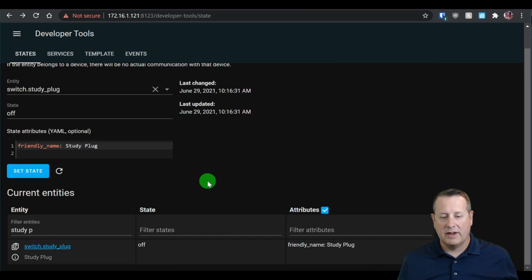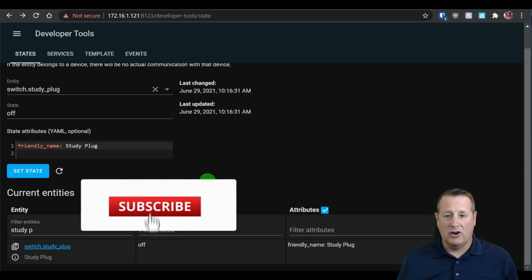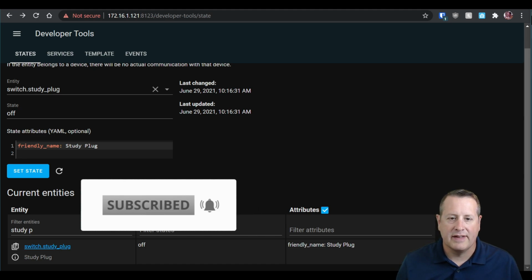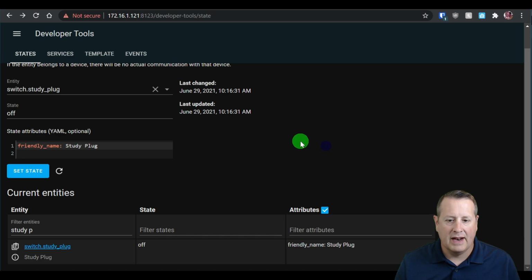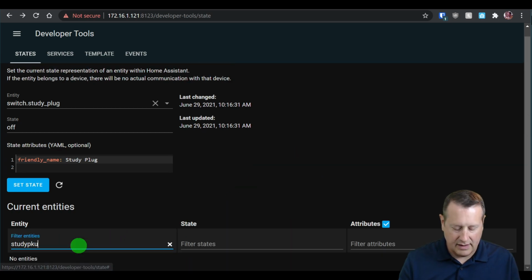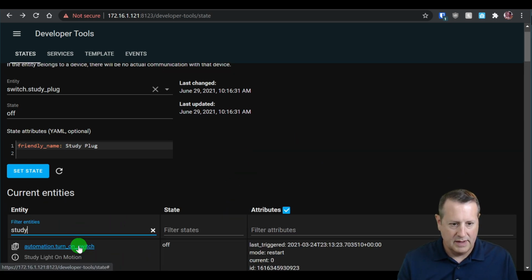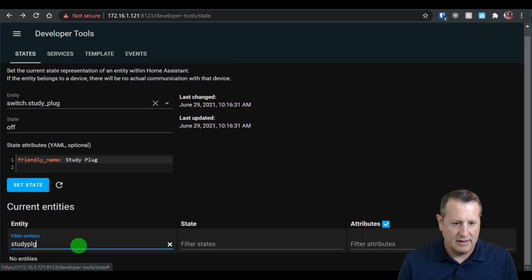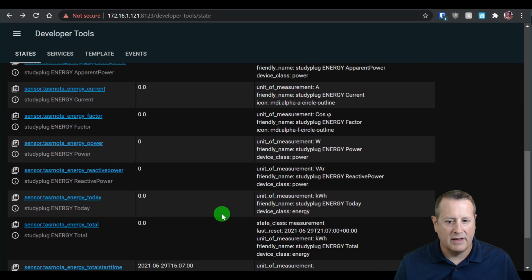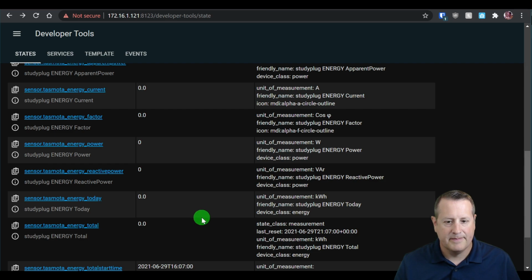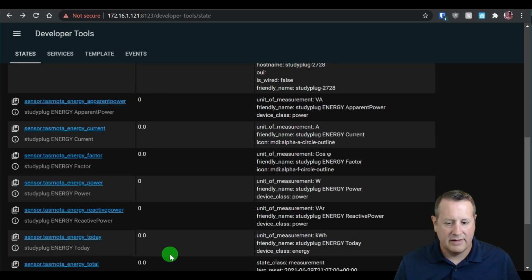So now I have this fully configured, and the next step is to actually do something with it in Home Assistant. Now, just to see that this is actually doing something, that it's measuring power correctly, I've gone ahead and plugged in a charger, one of those little USB chargers, and it's charging my battery. So I want to look at the power consumption of that device and see if it's actually measuring any power. And right now it doesn't show that it is, and we'll see if it updates here.